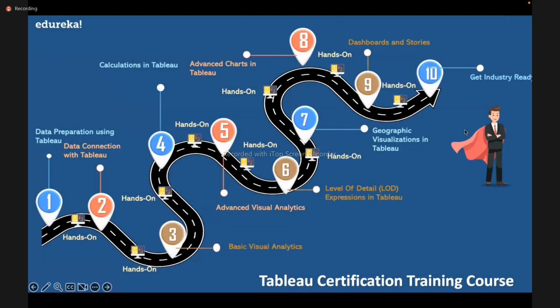Then there is module 11, where we talk about Tableau Online, which is nothing but Tableau Cloud, a sharing and collaborating platform wherein we can upload our work and we can share it with other users. So module 11 is where we cover that. Then module 12 is where you will be again working on a small project. Okay, so this is the route map that we follow for Tableau at Edureka. 12 modules, and it's not necessarily 3 hours per module. Some of them are longer, some of them are shorter, but overall duration of the course is 36 hours.